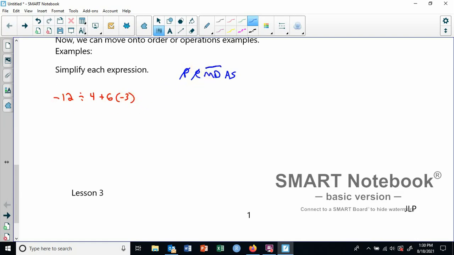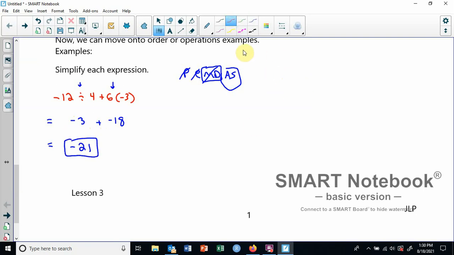So we're on to this stage of multiplying and dividing. Now, I see a division right there. There's no operation between the 6 and the parentheses, so that's a multiplication. So I need to do these as I come to them from left to right. So negative 12 divided by 4, that is negative 3. Bring down your plus sign. 6 times negative 3, that is negative 18. So I have taken care of the multiplications and divisions. So now I get to the additions and subtractions. So lucky for us, there's only one addition left, negative 3 plus negative 18, that is negative 21. And so be sure to be careful following your order of operations.